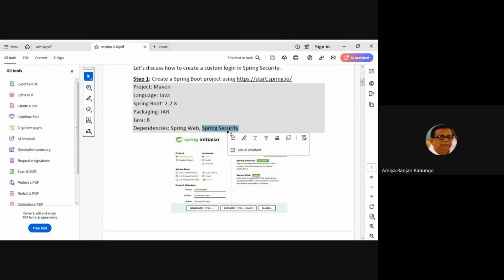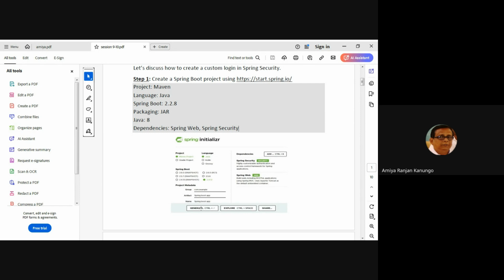Then finally, after giving all this information into this form, you click generate. This is how the development process starts using Spring Initializr.